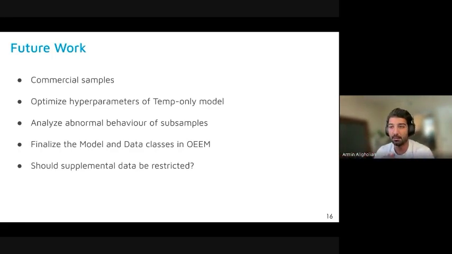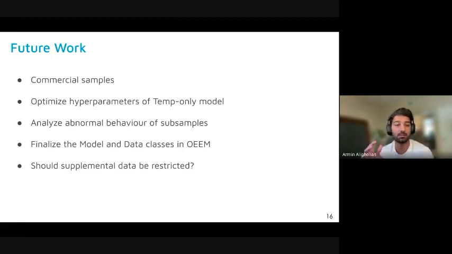I'm not sure if we want to make that available to everyone, but that's going to be an R&D phase where you can just provide the model with that supplemental data and see the impact in the future. That's exactly what comes to the last item in the future work.